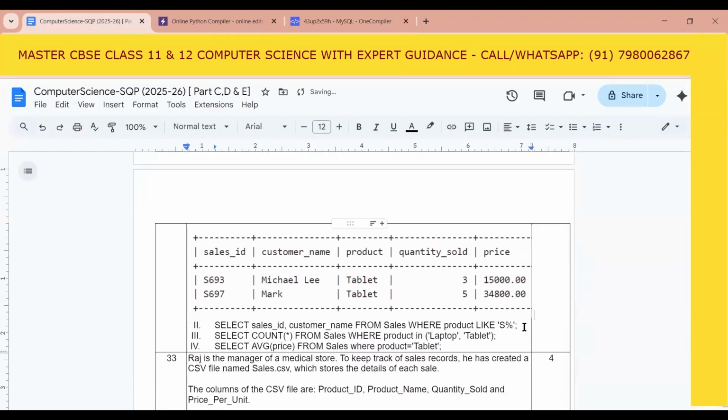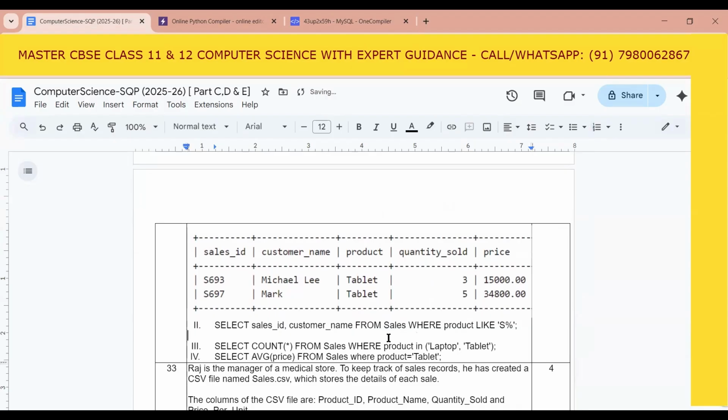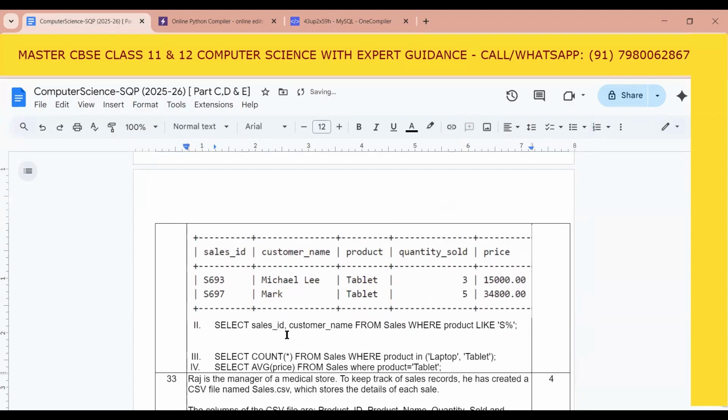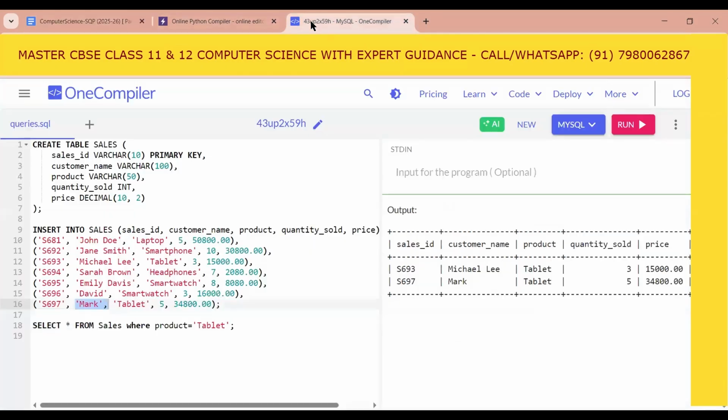The second one says select sales ID, customer name from sales where product is like S percent. Here it is saying the product name starts with the letter S. The products are smartphone, smartwatch and this smartwatch, so there are three. We only need the sales ID and customer name.